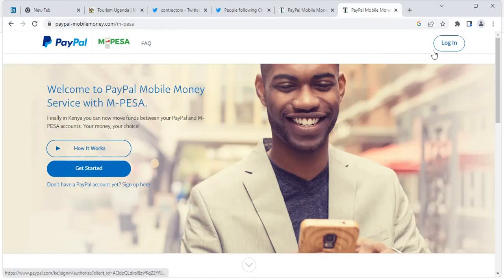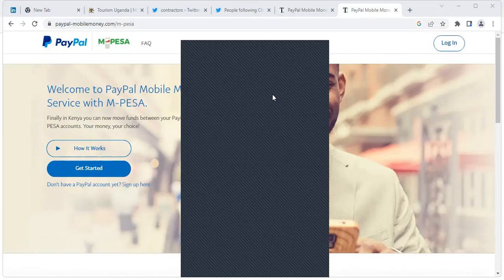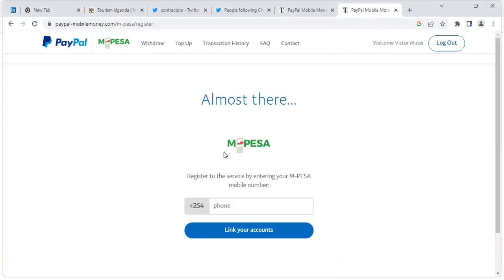So when you go to this website, you just log in with your PayPal, if you're from Rwanda or whatever the country is. Okay, I'm doing it now. So let me log in to my account, just a minute. I'm trying to log in, so I have to hide my password. When you log in, you just log in with your PayPal logins, and I think I'm done. It's redirecting. So on this website, you have to log in with your PayPal.